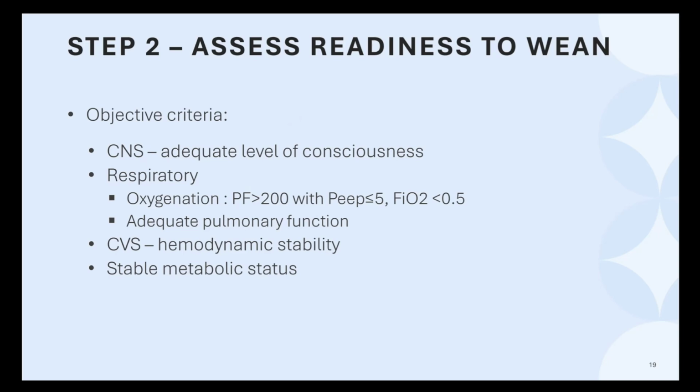Adequate pulmonary function, we don't really have a way to measure at this point. Hemodynamic stability is another thing. If they're on a high noradrenaline dose or on double or triple pressors, they're not ready yet. Metabolic status, more frequently in those that come in with DKA, has their acidosis resolved or not, or in kidney failure patients, whether their uremia and electrolytes are under control. So those are the points to consider for your assessment of readiness to wean.